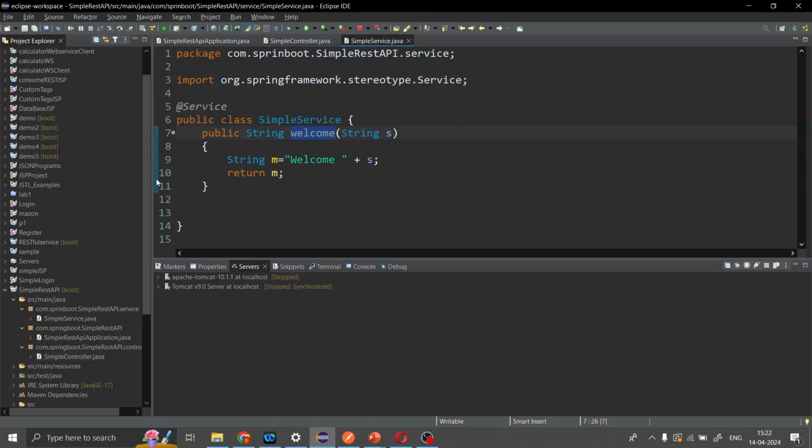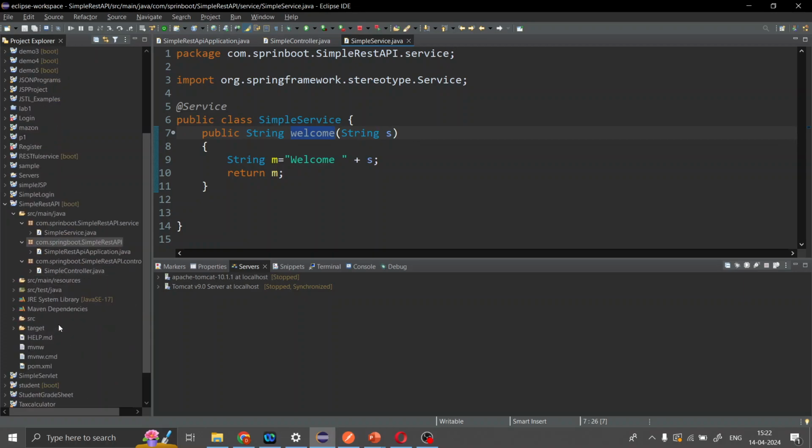Now the next step is we have to check the properties. We have to change the server port, because we are running multiple programs in Eclipse, right? More than one program cannot run on 8080. If I use 8080 again, it will give an error message.